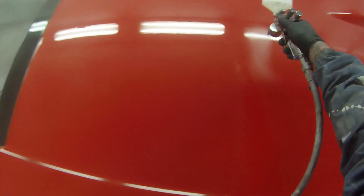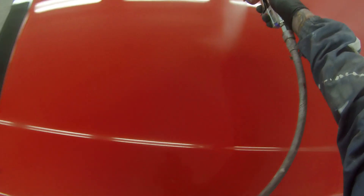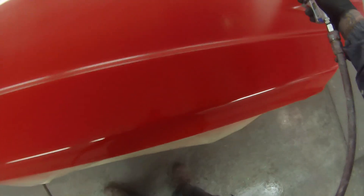It did take me a few shots to fine-tune the settings on this gun. I was probably using a little bit low pressure at the start — around one bar — but I've found when flow coating and looking for the absolute top-quality finish, you're better going up to around 1.2 to 1.3 bar for a flat panel like this. If I'm doing a side panel, I'll up that pressure even to 1.4 bar.